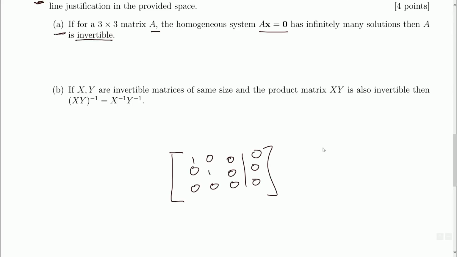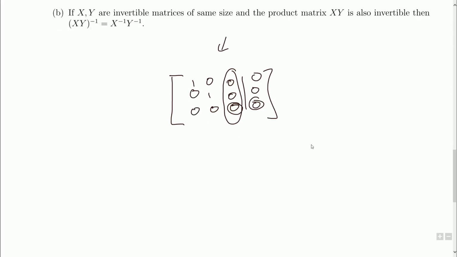Okay, it's row reduced here, which is going to help us in a moment. But it does have a column without a leading one, and that means it's going to be a free variable. In fact, we'll get x1 is 0, x2 is 0, and x3 can be whatever I want, because I multiply x3 by 0 here, and yeah, that equals 0. This has infinitely many solutions. Now, is this invertible? Absolutely not. Okay. Why?